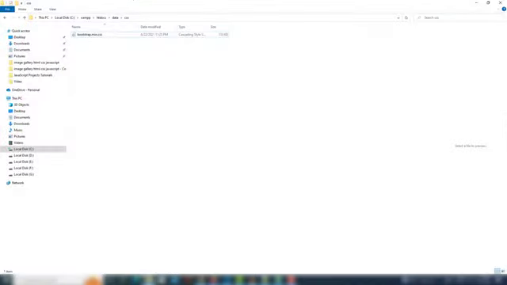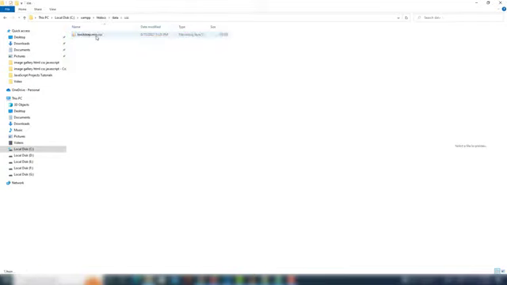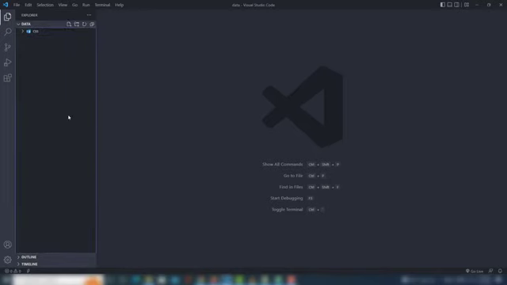I have made a folder inside htdocs with the name of data. Inside the data folder I have a CSS folder. I just designed the table with the help of CSS, I mean bootstrap.min.css. So this project I have open on my VS Code editor. So let's get started to work on that.